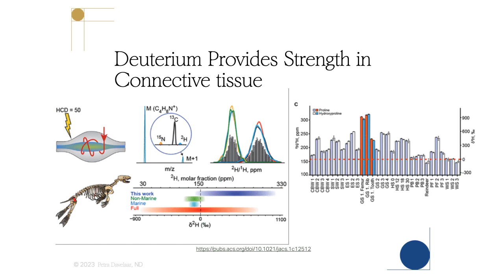So this paper took a look at the bone of different animals. They looked at the Cuvier's beaked whale, an elephant seal, a peregrine falcon, the gray seal, a harbor seal, a polar bear, a sperm whale, and a swan. And what they found is that the highest level of deuterium, which was much above natural abundance in nature, was over 300 ppm. This is extremely unusual because there's nothing the animal can eat of that strength. So somehow there is a mechanism by which the gray seal places the excess deuterium in the bone to provide strength. It dives really deep, so it has to be able to withstand the pressure of the water.